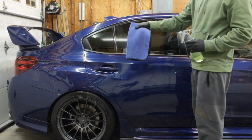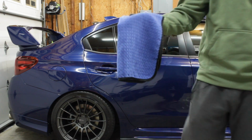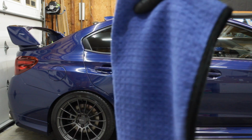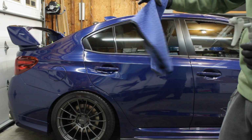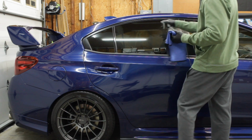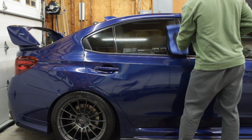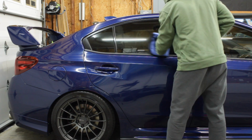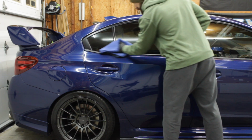So I have a specific window towel. I forget what this is, but it's like a waffle weave. I think it's by Microfiber Madness. I forget. But this is my window towel. I fold it into quarters, and I use one side to clean it and the other side to wipe it dry. Windows are a detailer's worst enemy, because if you mess up windows, the whole car looks terrible. But I found over the years that my process works pretty well and my windows stay pretty smear free and clean.